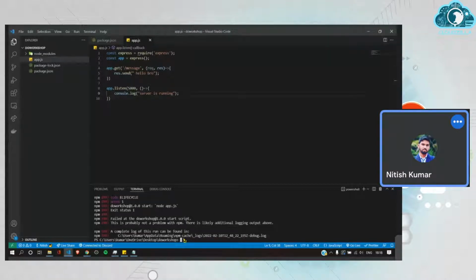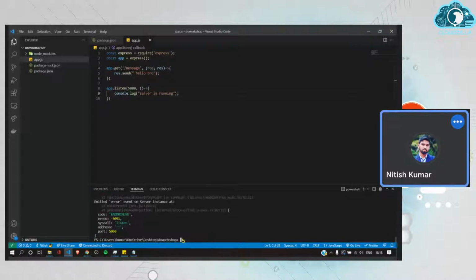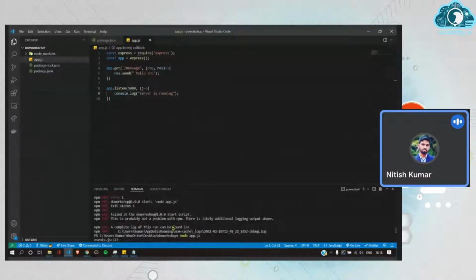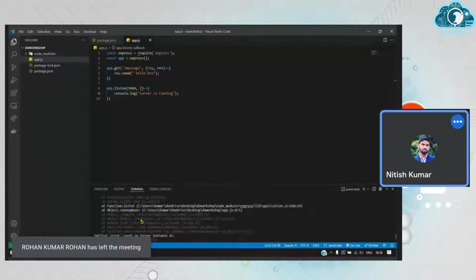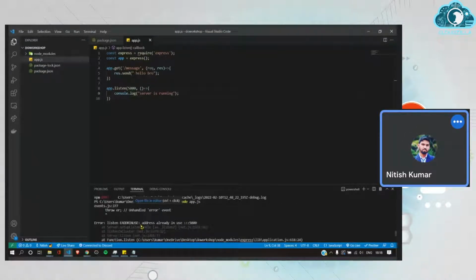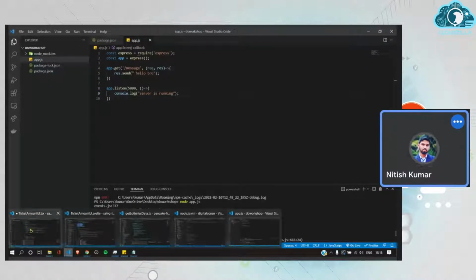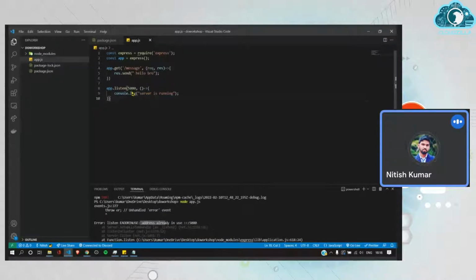There was an error event on the server. I think in my system, 4 or 5 servers are already running.